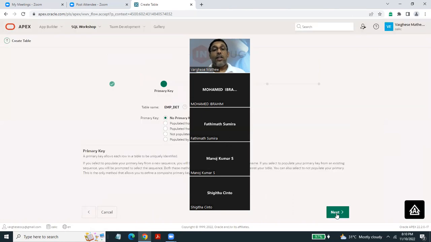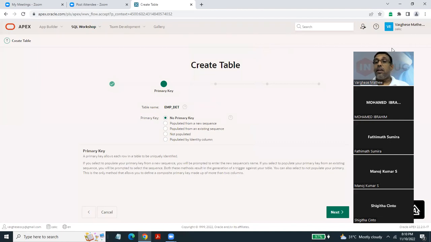It is asking whether you want to create a primary key, or populate it by an identity column. There are different options here. I'm choosing no primary key; I don't want to create any primary key. If you want, you can also create a primary key with a sequence, with a trigger and so on. Later we will learn how to create triggers, but I don't want to mix up everything in one shot.